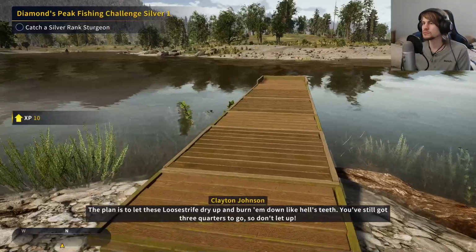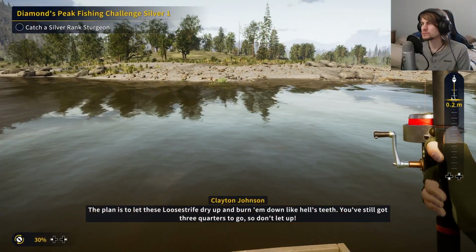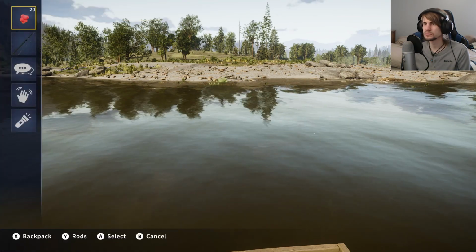The plan is to let these loose stripe dry up and burn them down like hell's teeth. You've still got 3/4 to go, so don't let up.